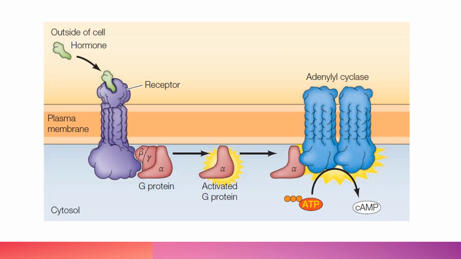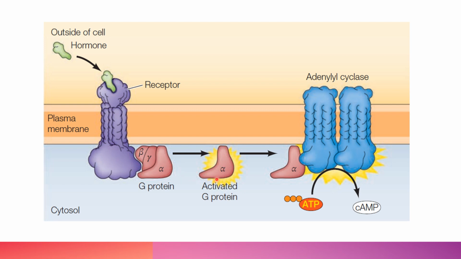Now let's picture the same GPCRs again but in a much easier way. Suppose a hormone is coming, which is what a signaling molecule is. The hormone comes and binds to the surface of the receptor. Once this binding takes place, consider this is the same serpentine receptor we have been discussing earlier, the G protein coupled receptor. This receptor is bound to this G protein, which has three subunits: alpha, beta, and gamma. This binding of the hormone to its receptor leads to activation of what? Activation of the G protein.